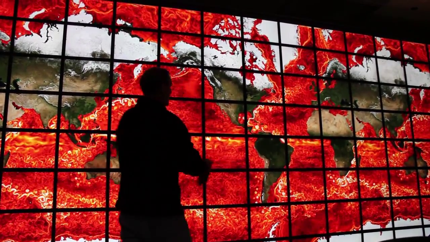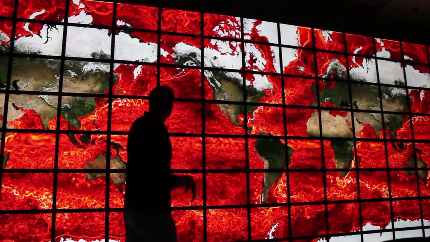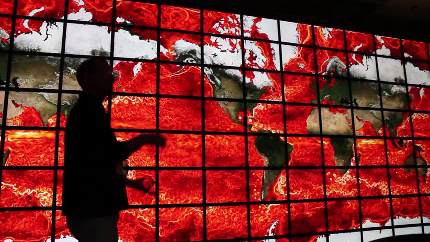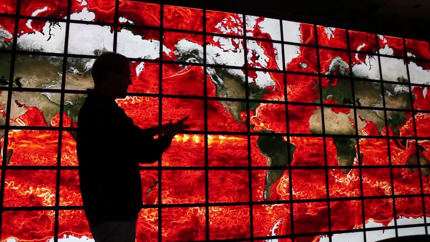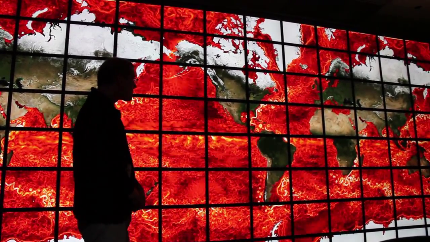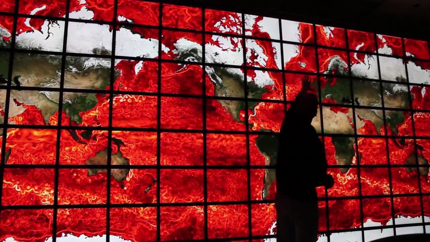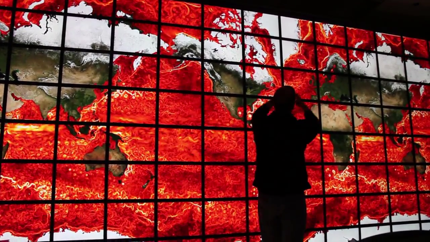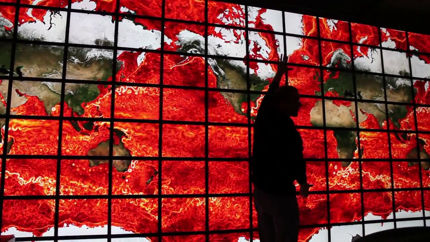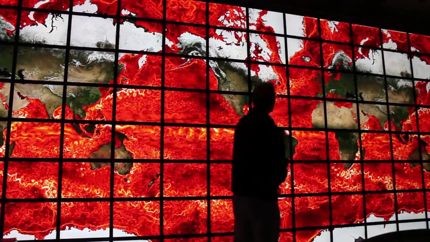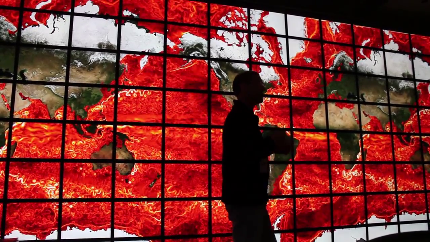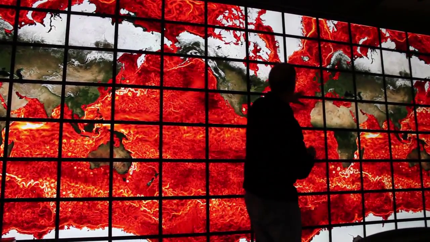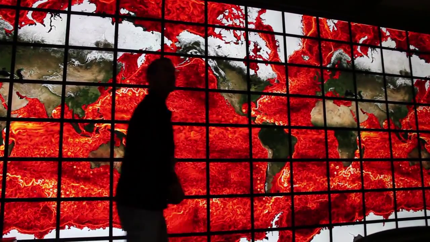You can see the dominant mid-scale features here are these, what are called mesoscale eddies. Basically, all these currents tend to curl up. And that's due to Coriolis force, which is greater as you get to higher and higher latitudes. So you can see the structures are very well developed, kind of in the polar regions. But because of the projection here, we're kind of spreading out the data more in the high-latitude regions. So even though the Coriolis force is stronger, and the so-called Rossby radius, the radius of curvature gets smaller and smaller, we're kind of accounting for that in graphics, and you can see more and more detail as you go to the polar regions.